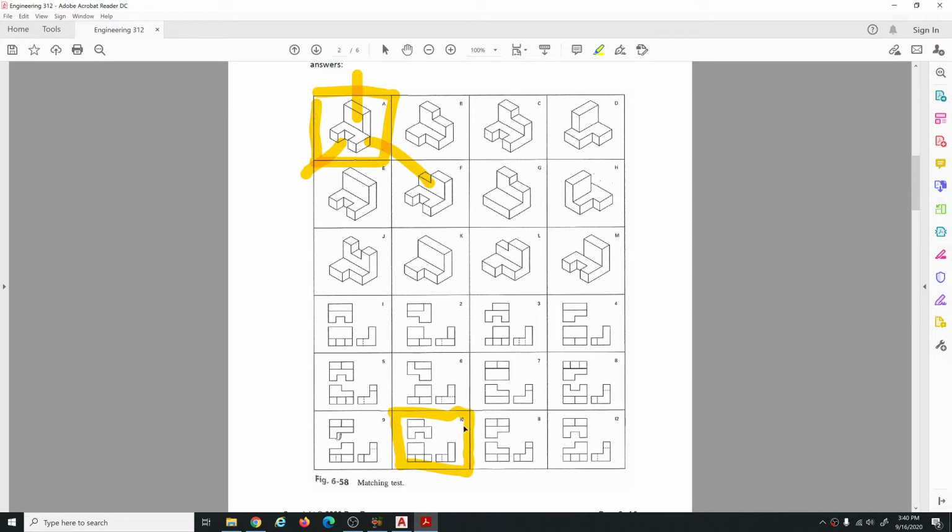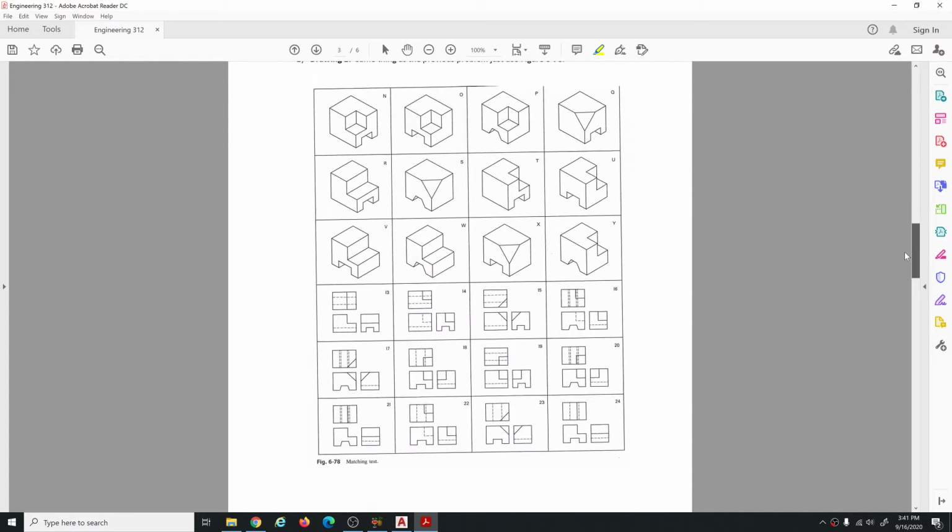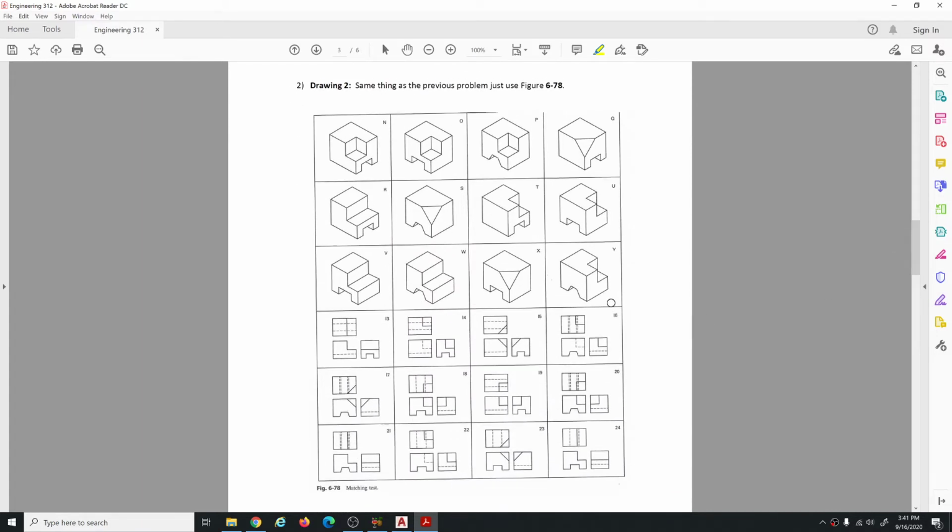You don't have to draw it. Just write it down on a document in Word. Just write 10A for the answer. Your answer is just a list of the isometric representation and the corresponding three-view orthographic representation. It's just a list of the answers. So do it for that, and then do it again for this. Let me do another one. Which one do you want to do?